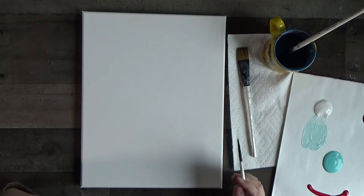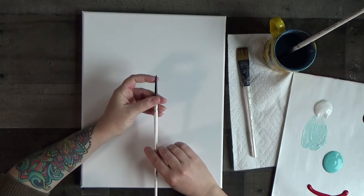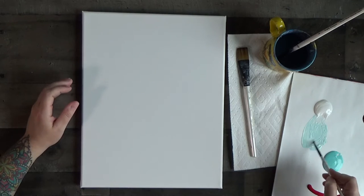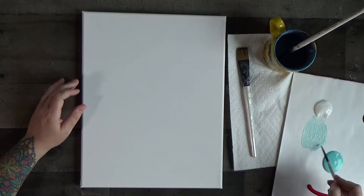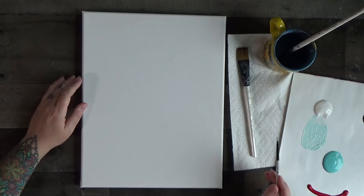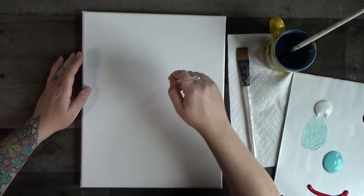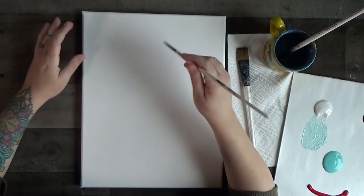I like to mix with bigger brushes because mixing paint with the little brushes will kind of fray your bristles after time. So I try to avoid it if possible, although I still find myself occasionally mixing with my small brush. I try not to. We're going to draw a circle right here, about the size of a big grapefruit.